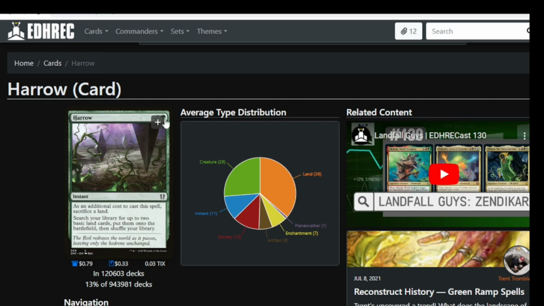Anyway, for 2 and a green, you get to cast this instant, but as an additional cost to cast this spell, you have to sacrifice a land. Big whoop to do. I'll have plenty of them. You get to search your library for up to 2 basic land cards and put them on the battlefield. Not tapped, just put them on the battlefield. So as soon as they hit, you can immediately use them.